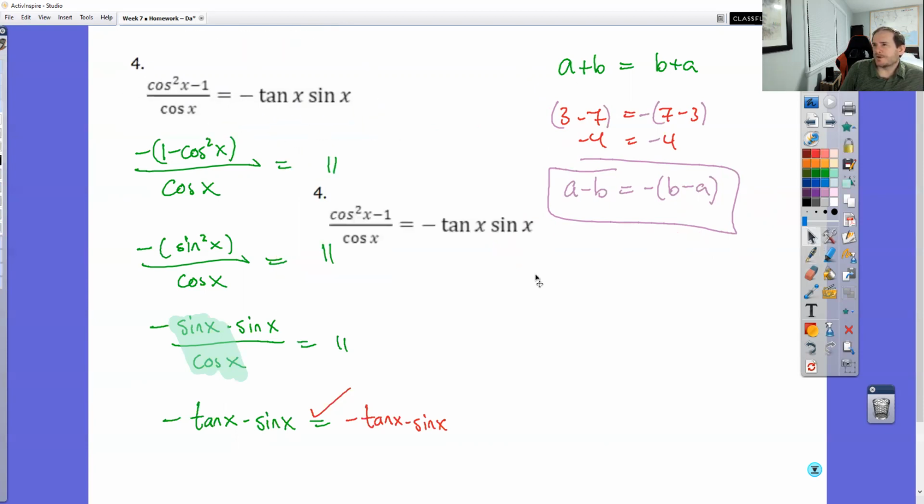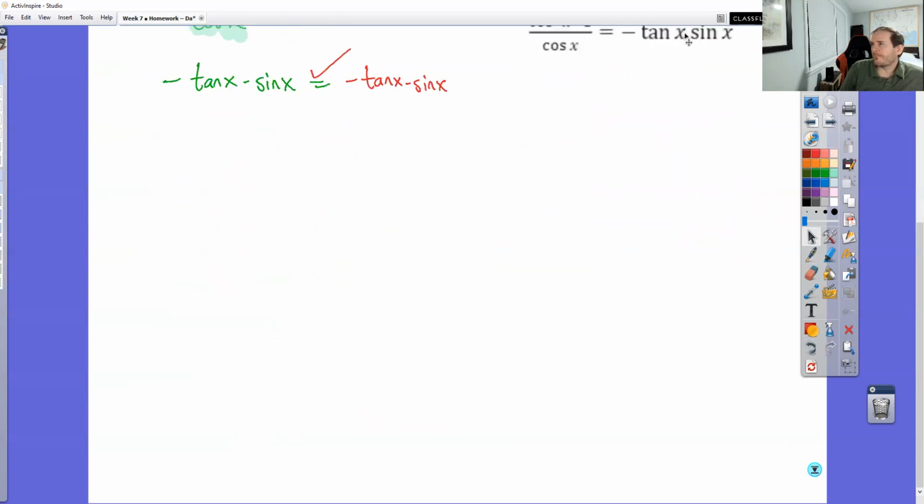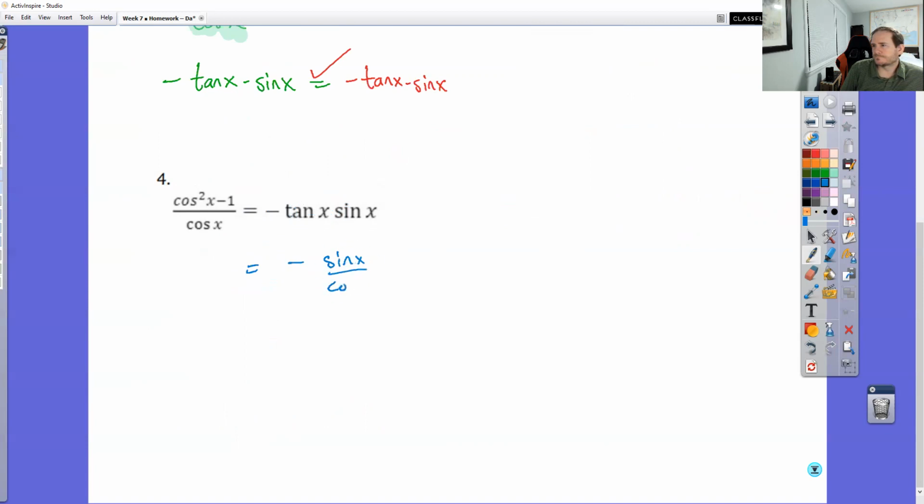I'm going to model going the other way, just because. So what if you're going the other way? I assume you'd turn sine, tangent into sine over cosine. That would bring you to negative sine squared x over cosine. And again, if you've got the other side sort of guiding you, you can tell you're trying to get to a cosine squared and a 1.